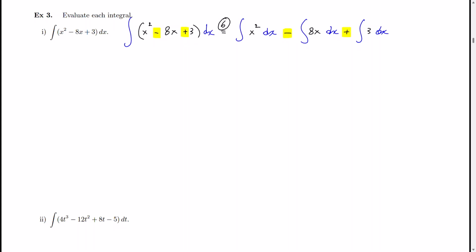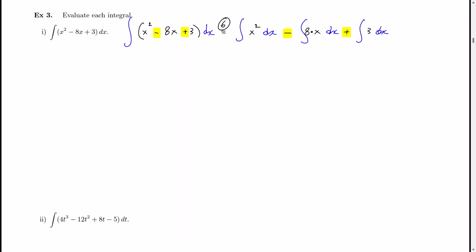And now I'm going to focus on each piece individually. This one I know how to integrate because it's just the variable with the power. So this is going to be rule number 2. Now this middle one has an 8 times an x. There's no multiplication sign written down, but we understand and realize that ourselves. So what do we have to do for this one? We have to bring the 8 outside of the integral because it has an x next to it. And finally, there's a 3 over here. This is the constant rule, rule number 1. We're just going to need to add an x next to it. So the 3 here does not have to exit the integral.